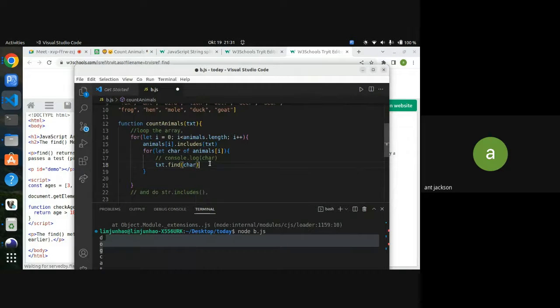Maybe the parameter is an array. I noticed just now on the website, W3, your character is an array. Was it an array? Yeah, my character is this one, element. Okay, animal is this one.